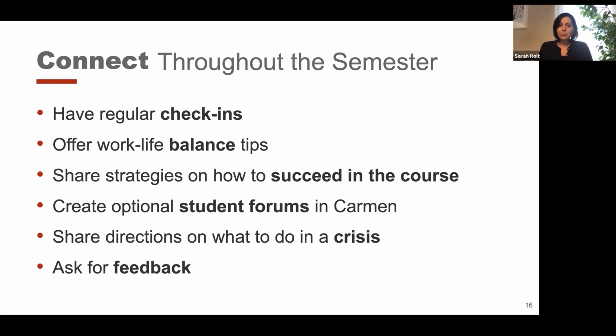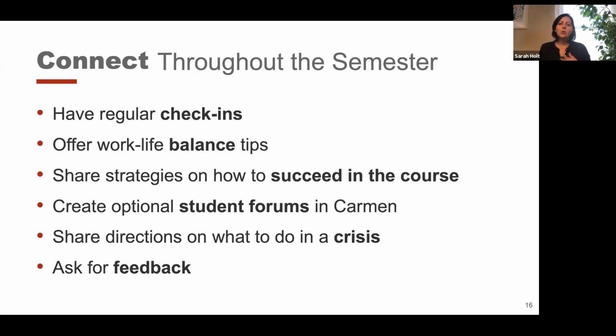Particularly important for spring, we'll continue to be offering directions for what to do in a crisis. And there is university suggested starter language, but you'll need to think about your own policies. What is your plan if you get sick, as Sherry mentioned, and you need to step away from the course for a while? Who will be stepping in? Our students really want to know that they'll have continuity of instruction, that there is a plan. Hopefully you'll never need to use it.